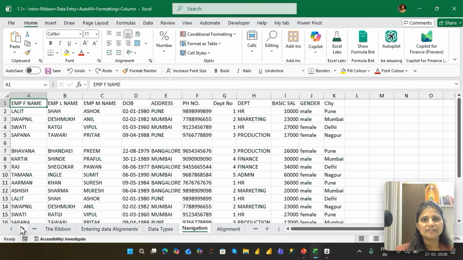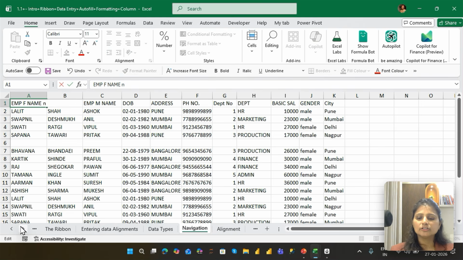Now don't press F and then 2. It is the F2 function key. So on the top of our keyboard we have keys like F1, F2, F3, F4 till F12. Out of those keys, if you press F2, what it will do is allow you to activate a cell and edit the cell. So the moment you press F2 at any cell, it becomes active and you can write your new data.